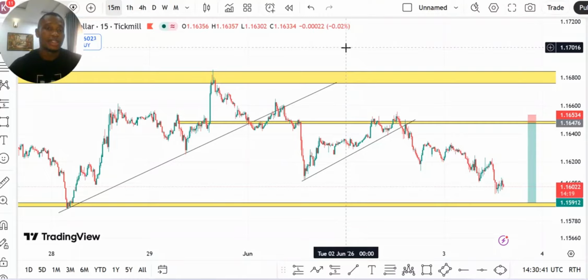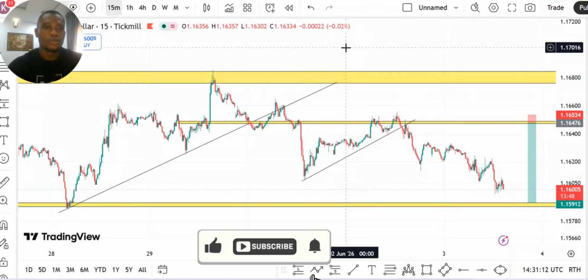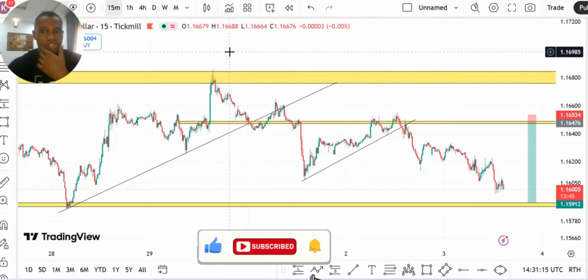That's why you need patience. That's why you need support and resistance. That's why you need trend line. These are combination tools you need for you to be able to get a particular thing. Because when you talk about confirmations, you need to see 2, 3, or more reactions to a particular zone before you conclude if you're going to buy, if you're going to sell. Chart tells you what to do. You don't just come out to do what you like. So right now, let's move to the chart. I want to show you guys how it works.